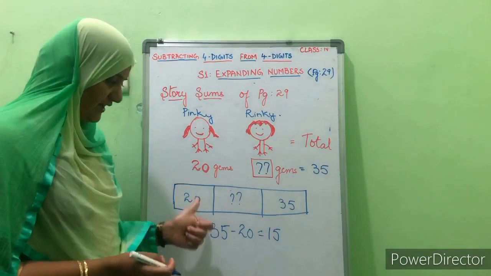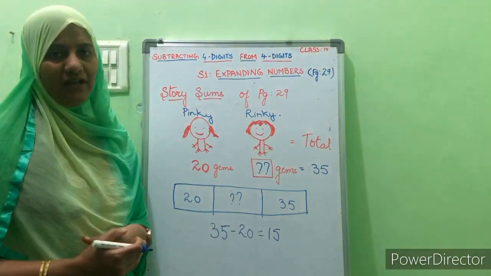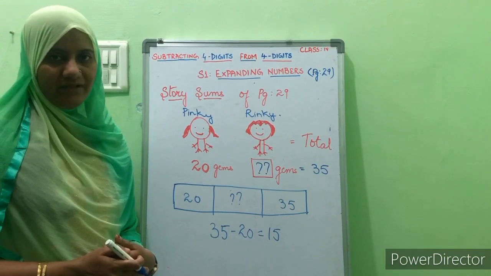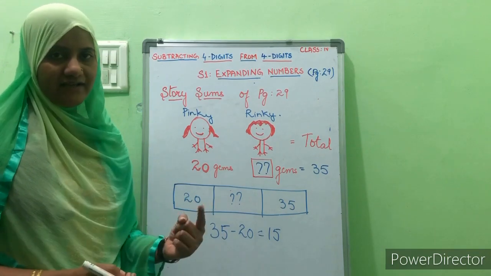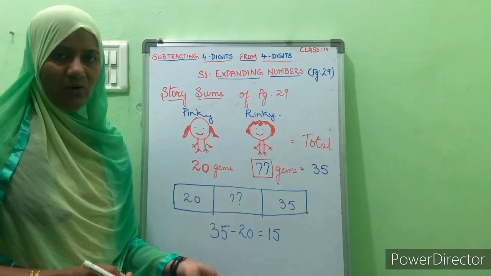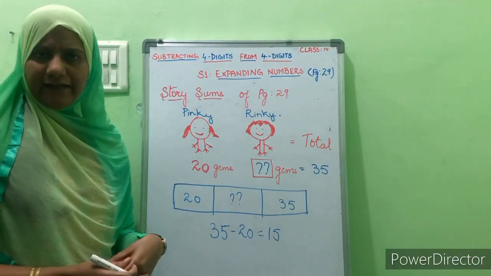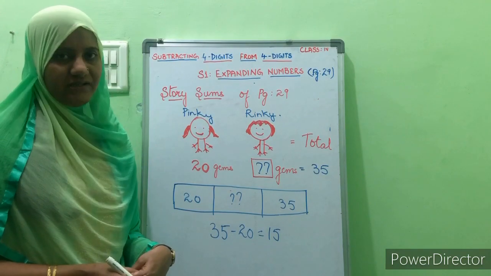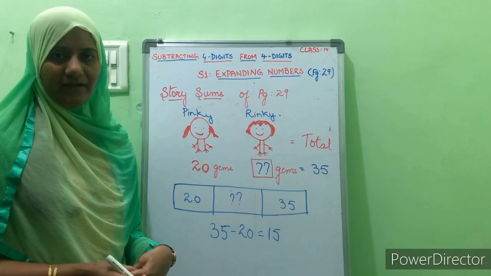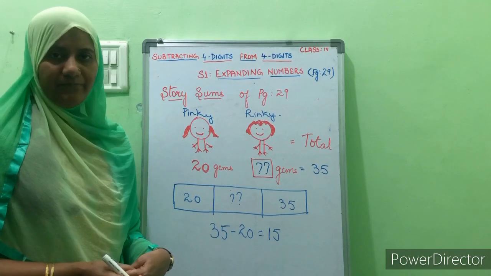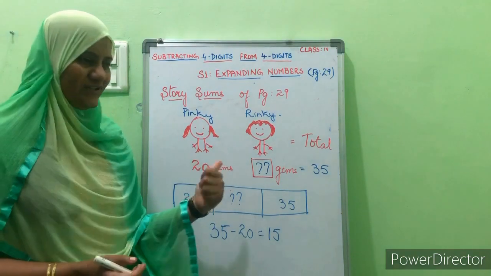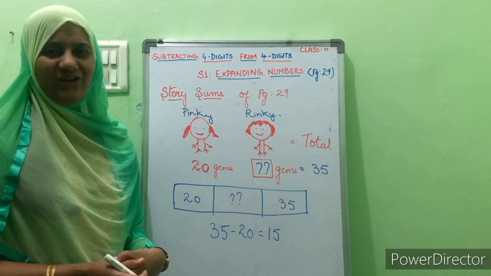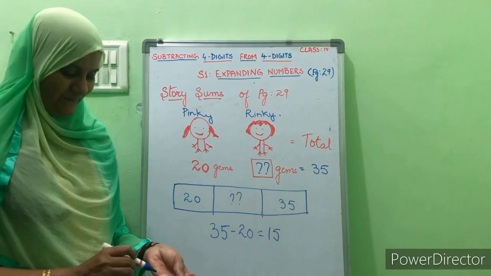So what did I teach here? I taught you that we will draw a bar model whenever we are doing subtraction sums. Do you remember the subtraction keywords? Minus, left, how many more, how much more, decrease, less. These are the words when we come across them in the question, we should remember that we have to do subtraction. Okay, children, how was the story? Isn't it interesting? Yes. Now let us solve the word problems.